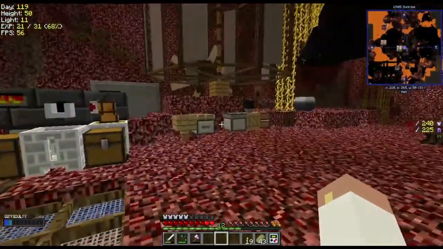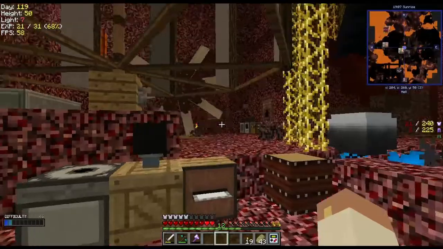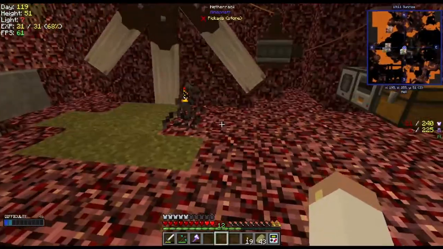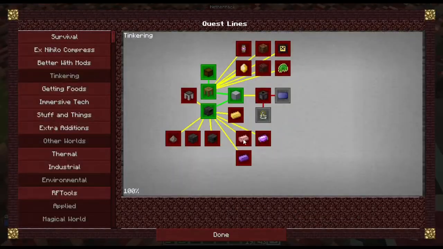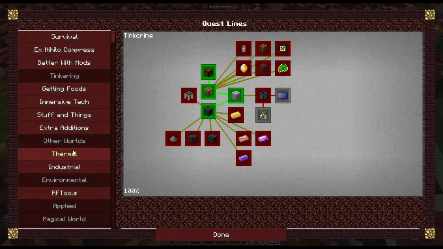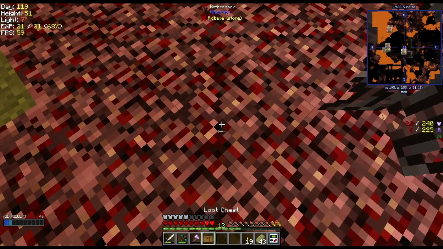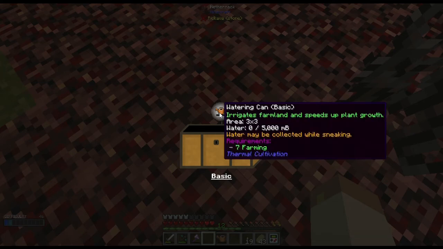Forever Stranded Lost Souls. And when we left off last episode, we had just put up our windmill, and I was in the process of making the sales. As you can see, I've got them all in now, and we now have the achievement for that. So we can come over here and claim that loot chest, and see what we get. And we get a watering can basic.